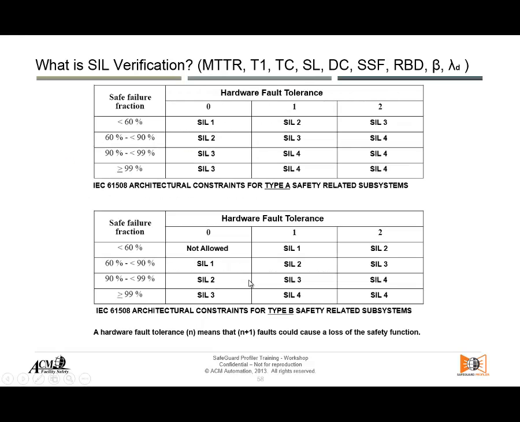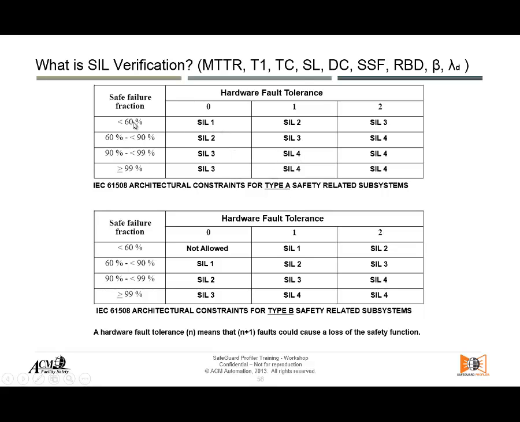Okay, and here are these tables, and they come from IEC 61508. For example, this would be the hardware fault tolerance table with respect to type A equipment, or type B equipment, and they are explaining it there. Type A equipment is for non-intelligent equipment, or equipment that doesn't have, for example, too much diagnostic coverage or sophistication. Type B equipment would be, for example, your logic solver. All right, so let's talk about the type A equipment.